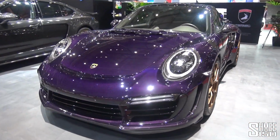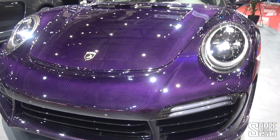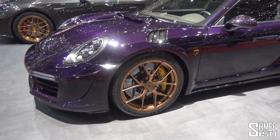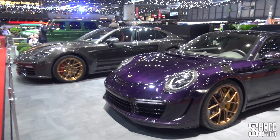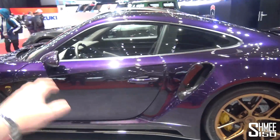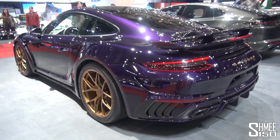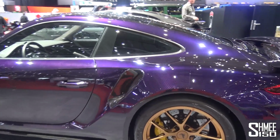Now, I like this. TopCar's take on the 911 Turbo S with visual purple carbon fibre. The colour of this is stunning, and check out the wheels as well. It's got gold wheels, the BBS FIRs, of course the same wheel I now have on my Ford GT, and behind it a full carbon Panamera as well. But this is really quite nice. The interior, it's got a brown leather interior, but the carbon fibre, the full body, it's the stinger of course on the Turbo S, is looking very, very nice. No doubt a new exhaust system as well. But wow, I love that look.